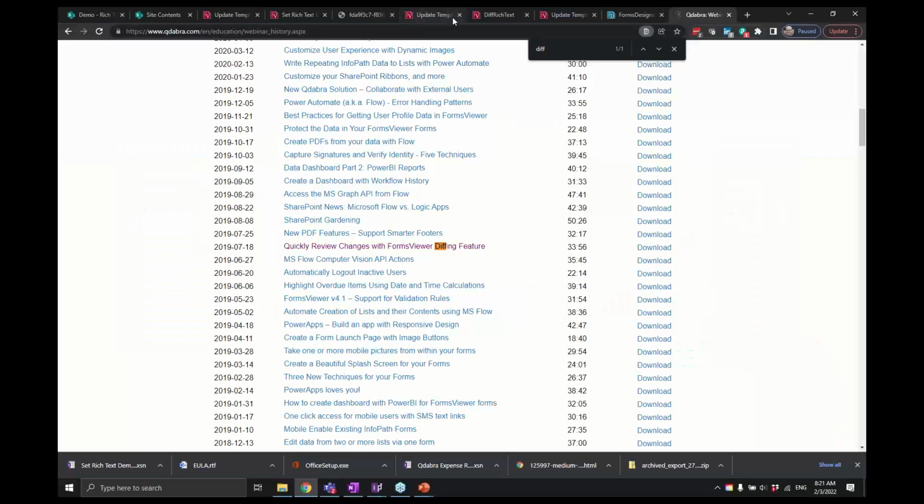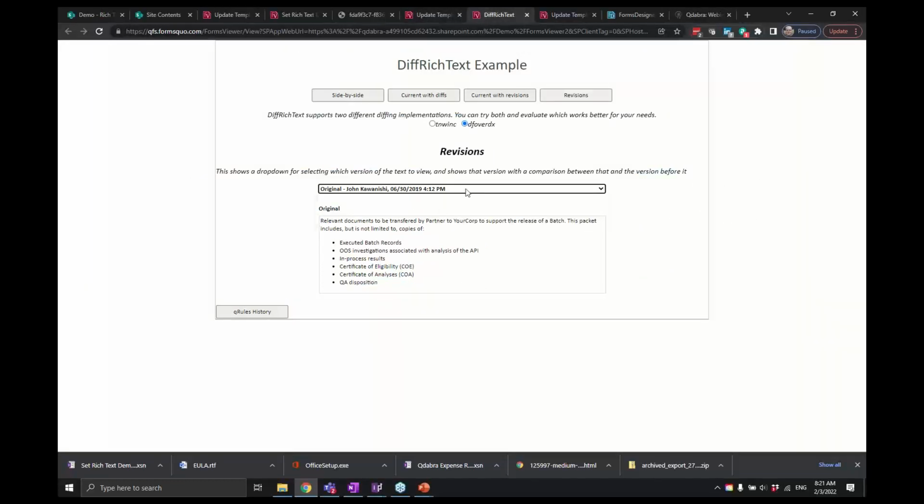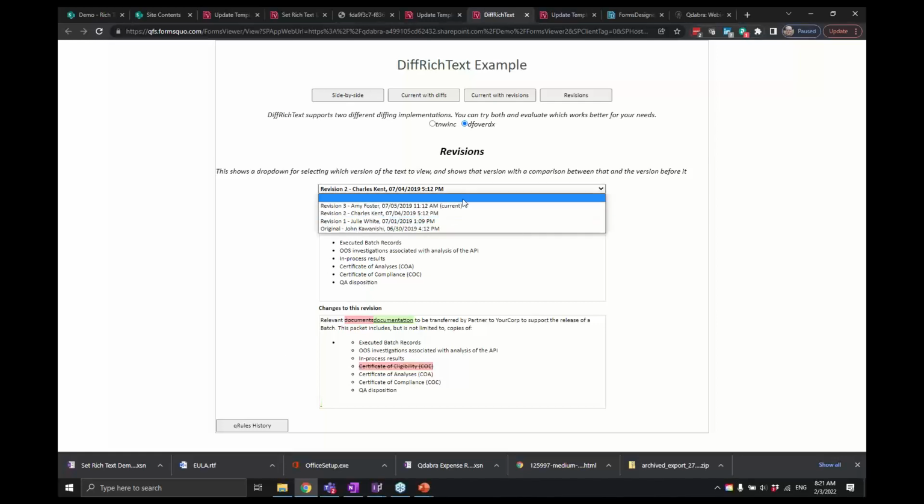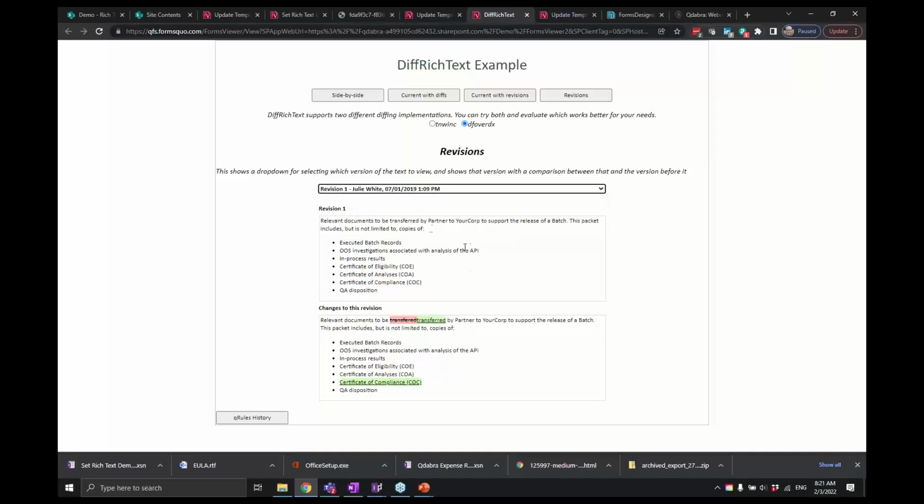The technique is, going back to the sample here, it shows you how to display differences between rich text versions. And this is really short. I'm not going to go through this in detail, but just to show you that you can actually highlight things that changed in your document, kind of like the Word revision tracking history, but we're using rich text. So obviously this technique does require adding some logic to your form that is in addition to what Don showed. So obviously you need to keep the history.